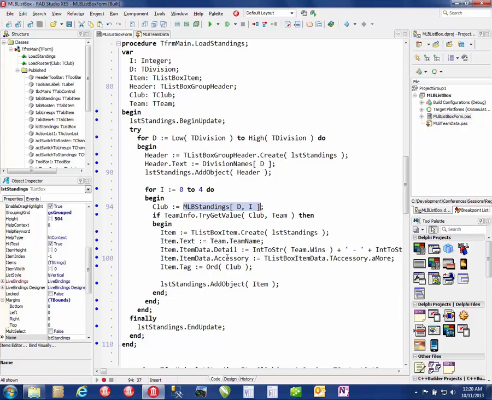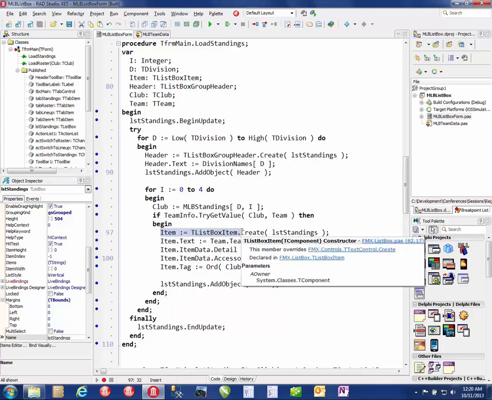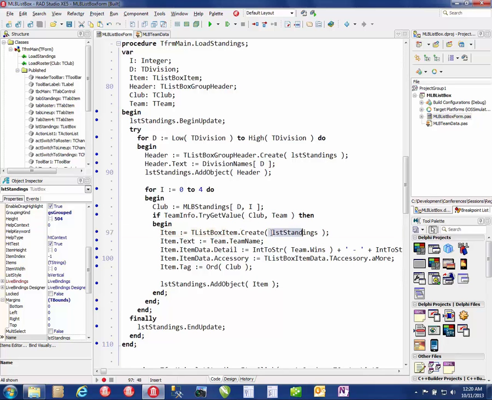Well, how do I do that? Well, I have to create a new Listbox item, and I have it owned by my Listbox. So it's just nice because then the Listbox will take care of destroying it and freeing it up. And of course, we're on the mobile space, so things are reference counted. And so that's a whole different thing. So we don't have to worry too much about it, but we're still playing nicely.